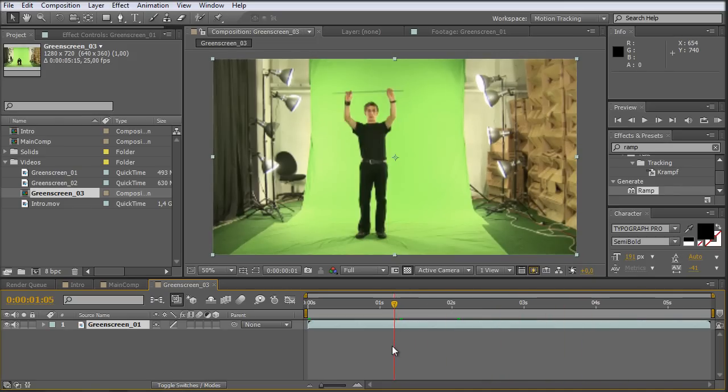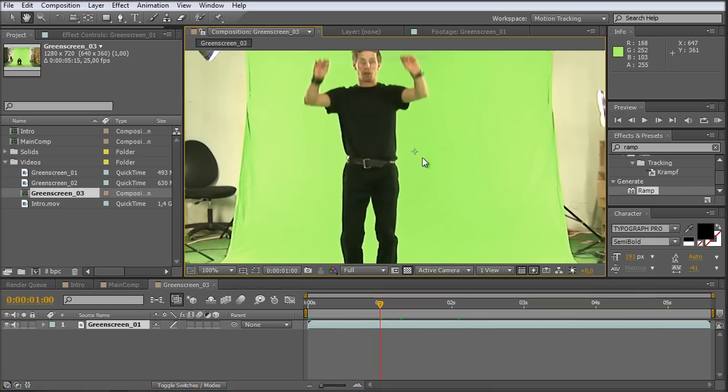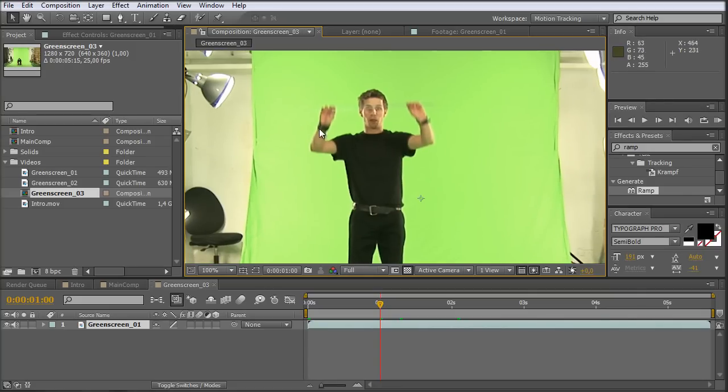As I knew in the beginning which kind of steps I had to walk through in the post-production, I had prepared a few things. For example, I wear all black just to have a nicer contrast to the green screen. You see, I also put on those black shoes and I put my shirt into my trousers to make it easier in the post-production. And I put on those two black bracelets to have some tracking points for the tracking later on.